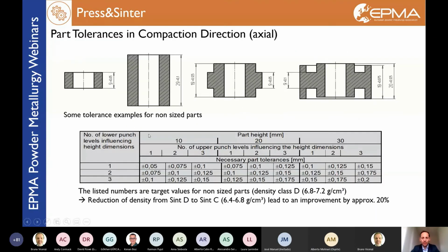These are some guidelines with different densities and lengths, but take in mind plus minus 0.1 is always a good starting value for length tolerances if you are having or studying customer drawings. Obviously, on smaller parts and with more precise presses, you can realize even a little bit smaller length tolerances, but 0.1 to 0.2, this is the limit without any secondary machining.